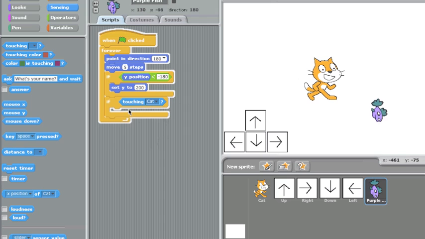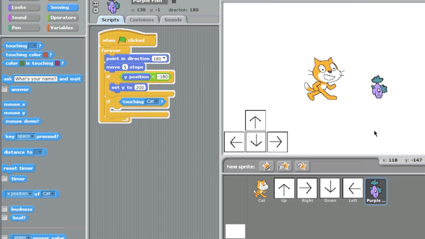And right here I would put some code similar to this to both move him back to the top and also to give the cat a point. So in this section here, this if statement, I'm checking to see if he's gone down too low. If he's gone down too low, we've missed him, we need to take away a point and then bring him back up to the top. And in this case, we caught him, we need to take him away again, back to the top, and give the cat a point. Take away a point, give a point.